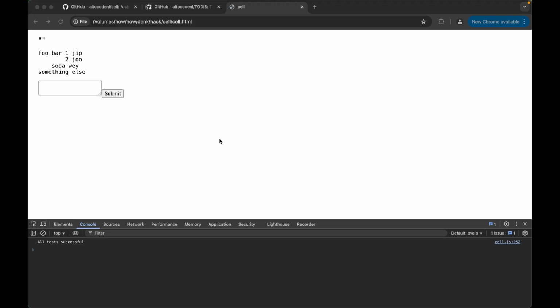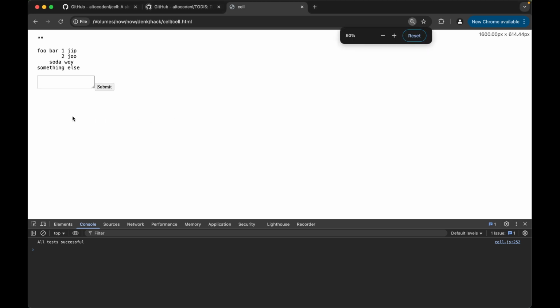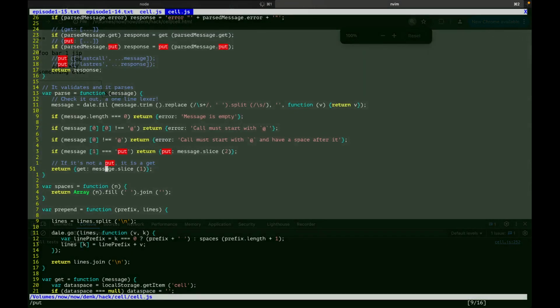Part of the innovation of Cell is to have a small, relatively new and very consistent set of terms for things. So in Cell, we're talking about calls, not functions, or lists, not arrays.